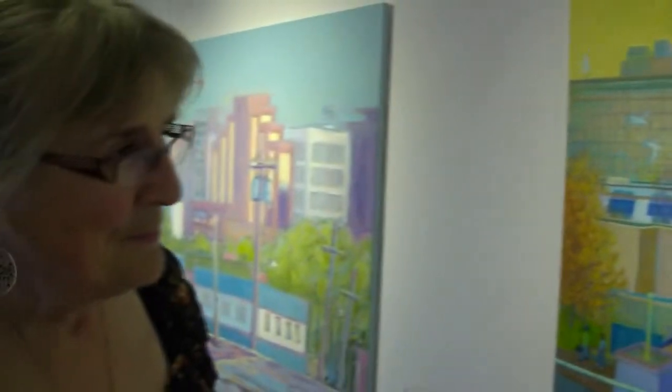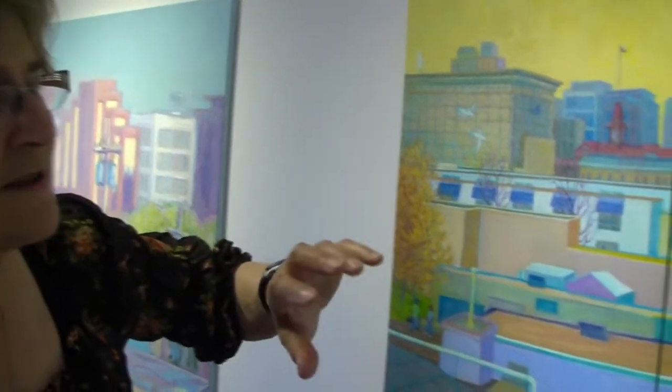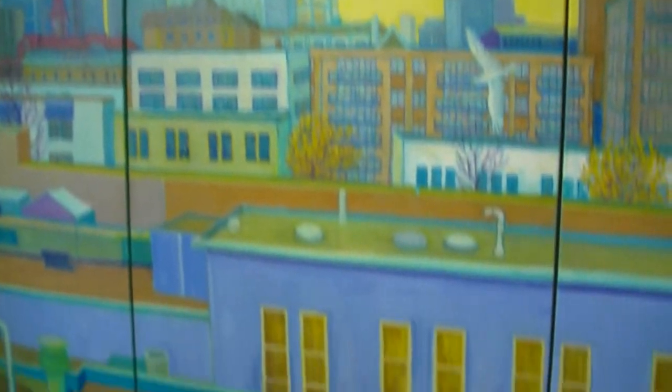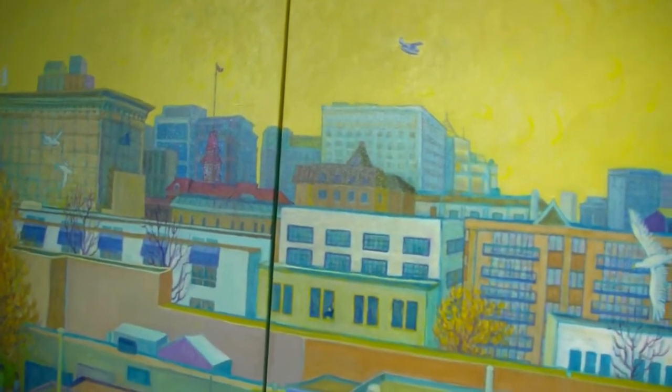But when I got it nearly finished, I thought, this isn't Victoria, because you need people in Victoria. We're in this worker area, so I said, my gosh, I've got to get a worker sitting on the roof having coffee, feeding the pigeons. That makes it Victoria. To accentuate that you're near the water, I have a seaplane. And then I have the color moving back, and this bright red repeats itself at City Hall, so that your eye goes to City Hall, which of course is important in my painting.